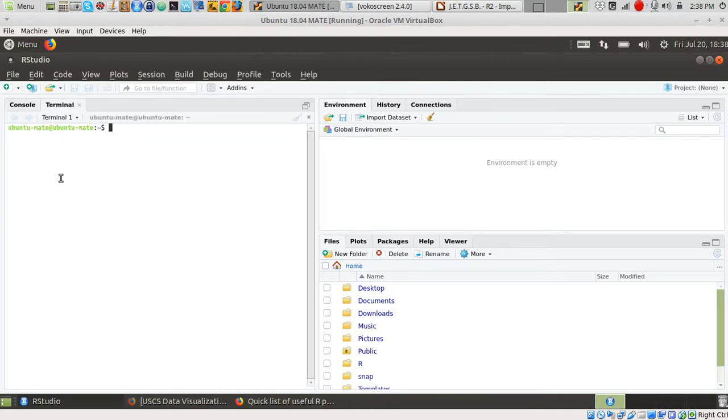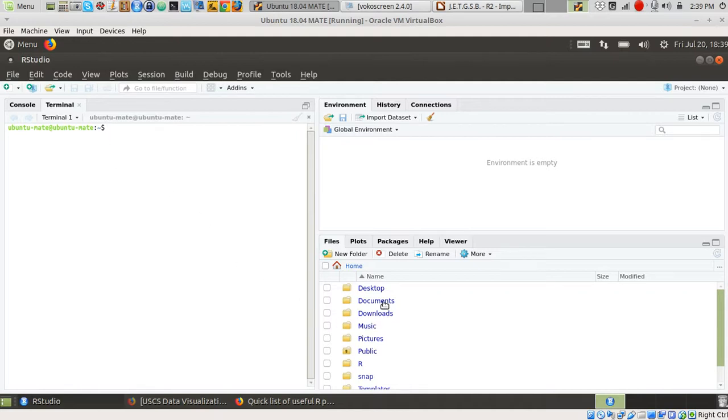Another thing on the left-hand side is the terminal. The terminal is always there if you need to use it for, let's say, saving things, changing files, gaining information from certain directories, changing directories. That can all be done with the terminal. Another thing that I may talk about in the future is Git. Saving the information with Git as well can be done with this terminal.